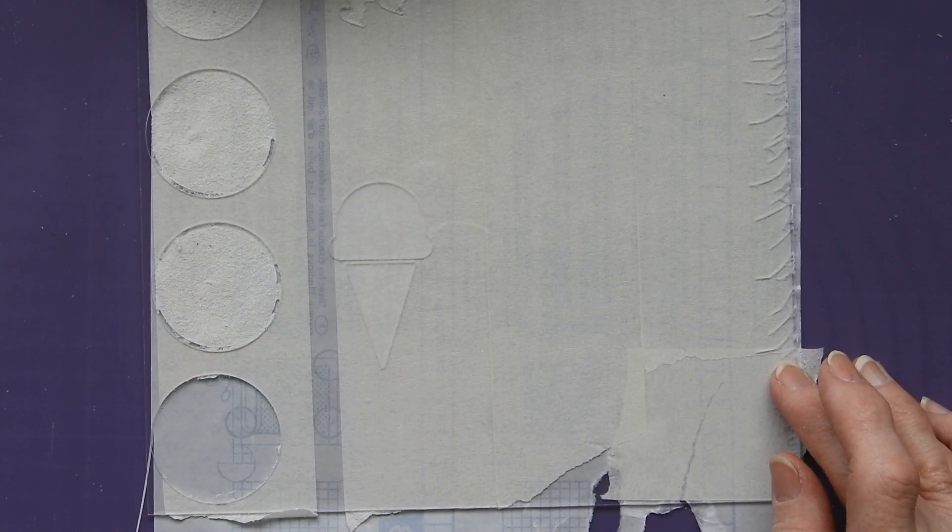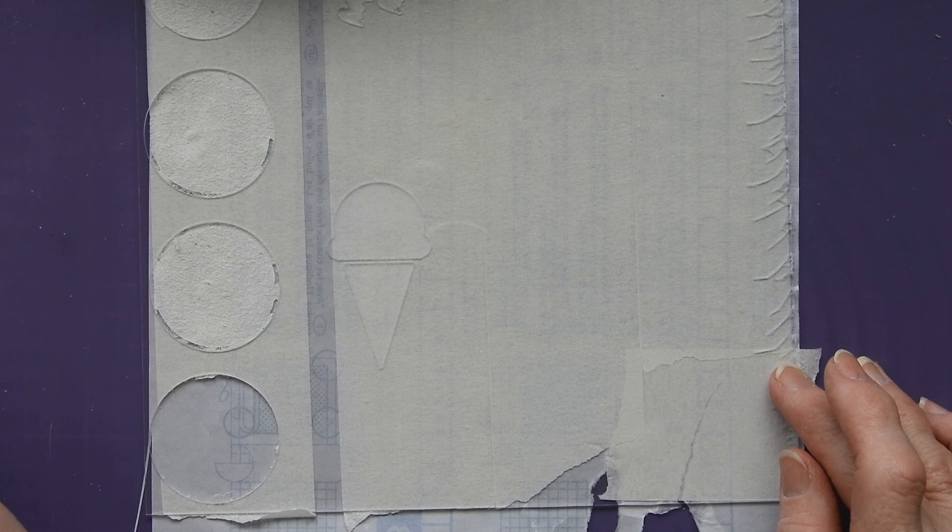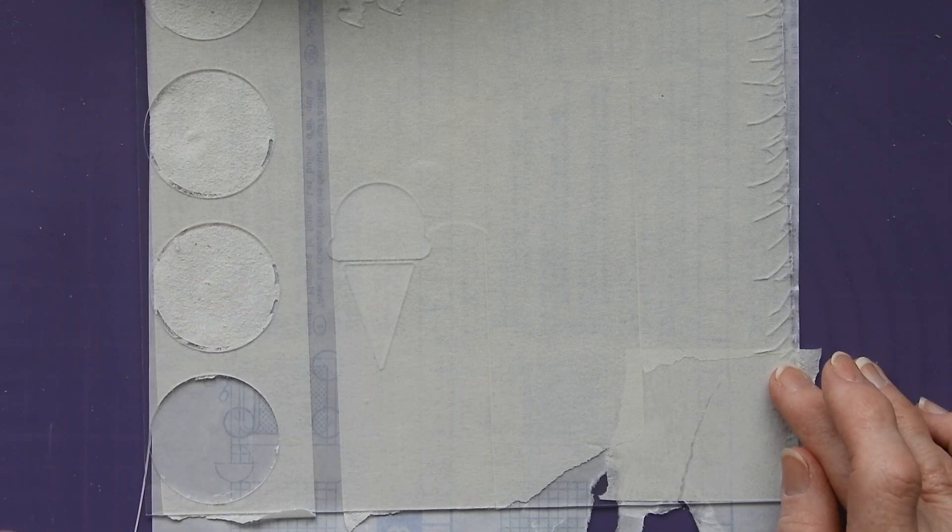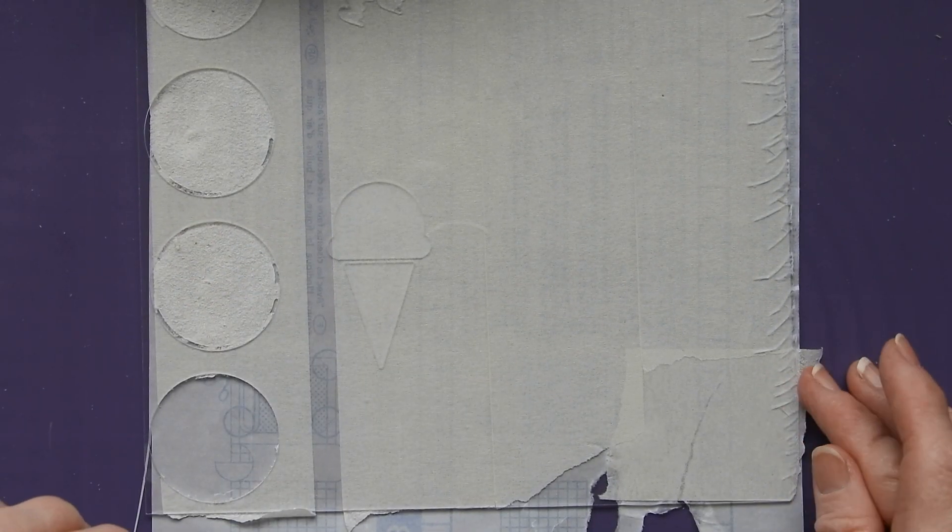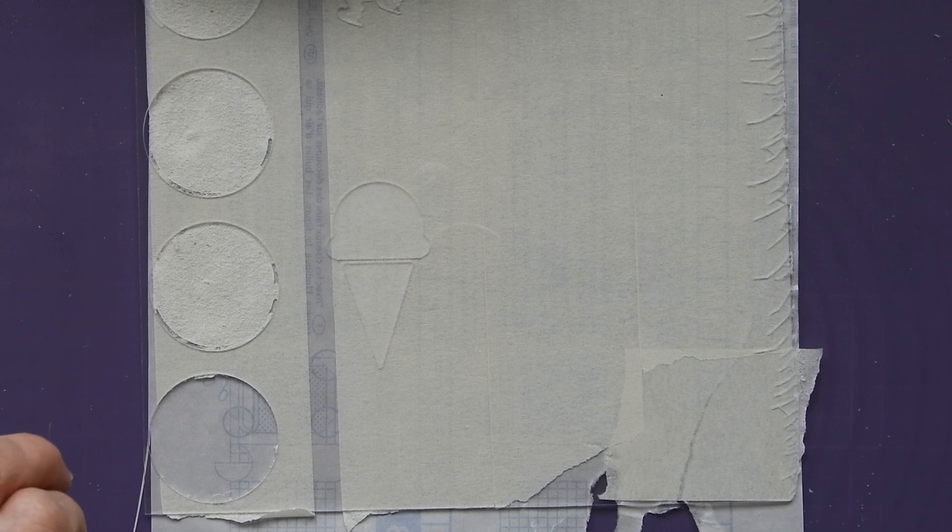Just because it was in the machine anyway and I'm lazy and I couldn't be bothered to change it. So why have I done this? A lot of crafters like to use polymer stamps, but polymer stamps are quite expensive to buy. Why not, since I make my own polymer stamps anyway, why not see if I could use this as a mold?